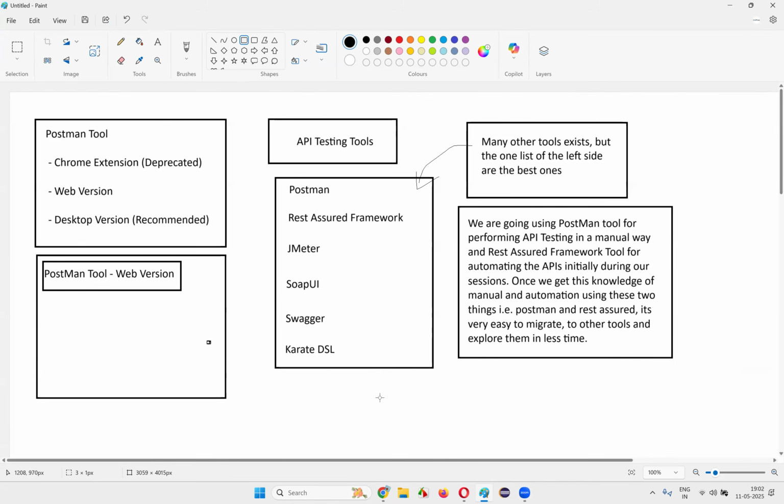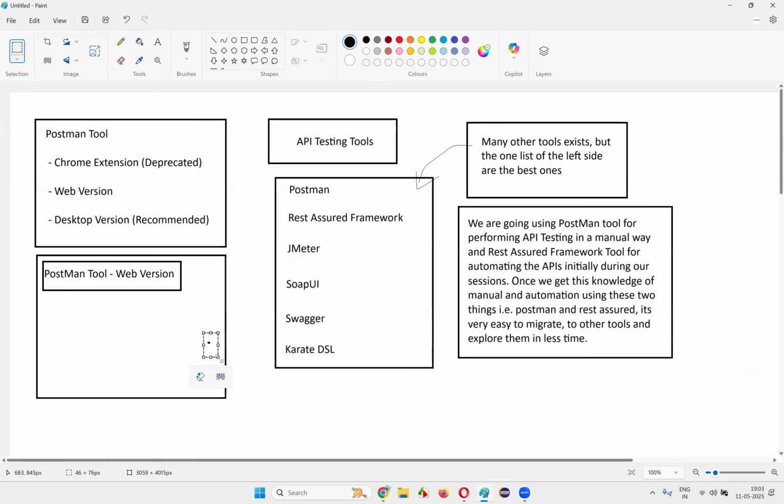Whenever you are learning something or whenever you go to interviews, most of the people are using it, and in the interviews they'll ask you questions on the Rest Assured framework. They may not ask you how to automate the APIs using Postman. They'll ask whether you know Rest Assured and how to use it as a framework or library for automating the APIs. That's the reason most of the people spend time learning these things as basic ones.